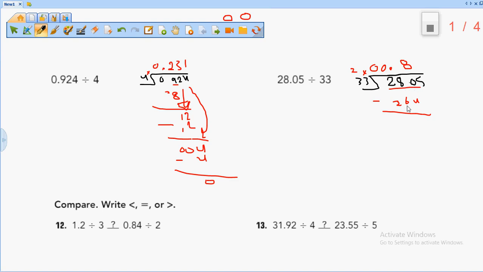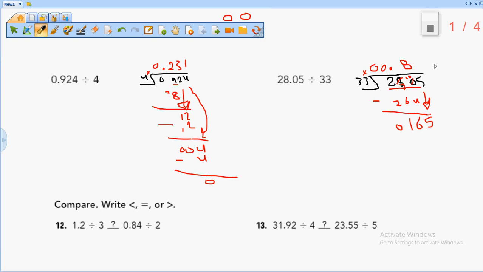Okay, boys, so 0 minus 4, I will regroup, becomes 7. This one becomes 10. 10 minus 4 is 6. 7 minus 6 is 1. 2 minus 2 is 0. Now 5 comes down. Now again you have to hide 1 digit from the dividend and 1 digit from the divisor, boys. Why? Because this is the way how to divide by 2 digits in the divisor. So hide 5, hide 3.